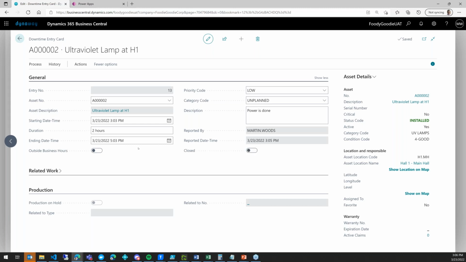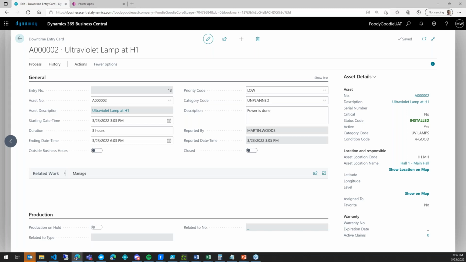Of course, it may happen that things change and it will not be 2 hours, but it will be 3 hours of downtime. And you can see that the ending date now changed to 6 p.m. So that's one thing. You also can see that I can close the downtime, and I also have the related work.